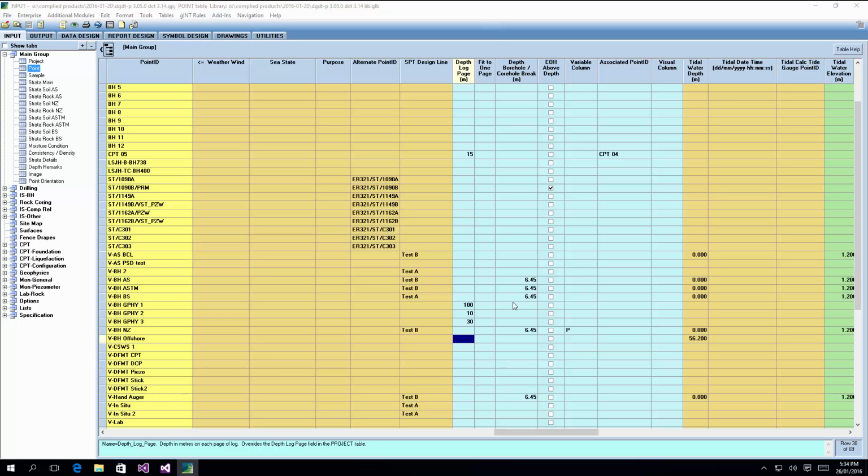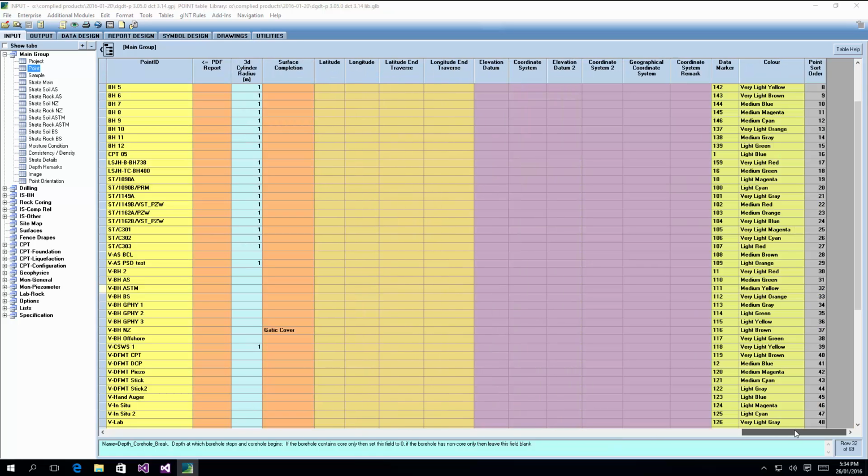Sometimes you want to split between soil and rock, so not in the case of an offshore log, but say in the case of a normal onshore borehole, you might go from soil to rock coring, and then you want to have different logs presenting that data. You would put the break depth here. There are other options that we won't dwell on. These are calculated. This is the brown-green field that I referred to before, where it could be entered or changed or calculated.